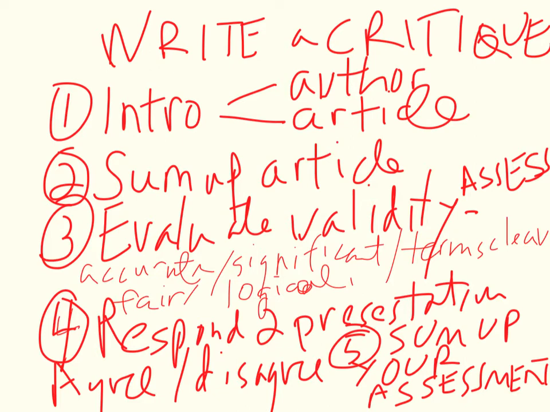The last thing you need to do is to sum up your assessment. This is a very simple template, and some people might argue it's not very creative, but there's a lot of intellectual activity going on inside here. Summing it up, you've got to break this down into the stages of thought, which you've already done if you have done the first Google form. You have to evaluate its validity. You have to look at the assumptions in the article, and you have to look at how the writer works with the information. And then you have to agree or disagree and put yourself a little bit on the line.